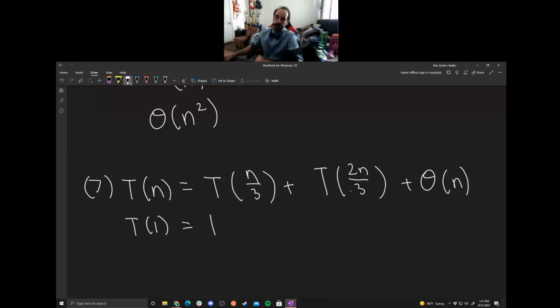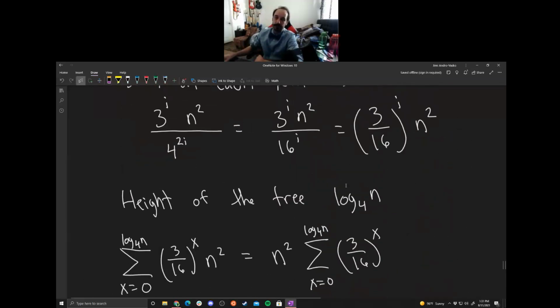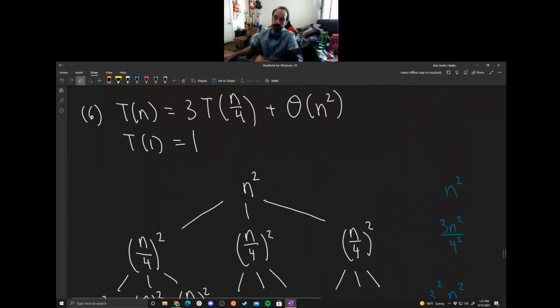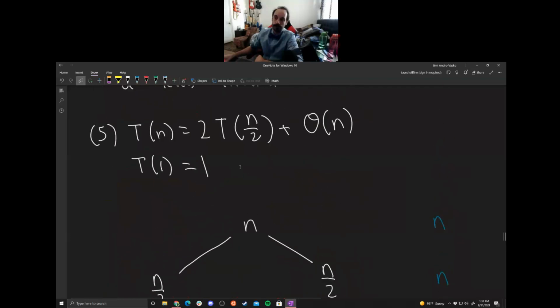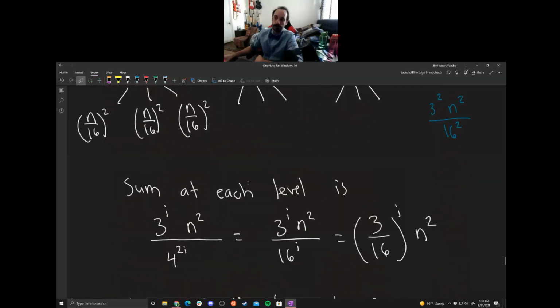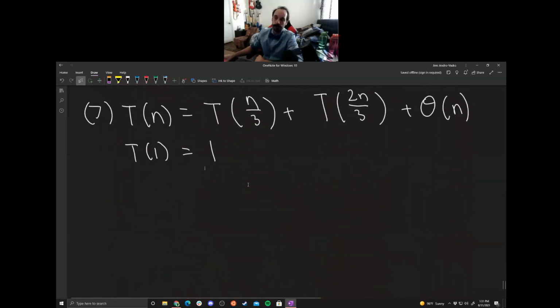The one above was easier to do with the tree method, and the one above that we could have done expansion-wise, but this is one where we definitely want the tree method because we have two function calls of different sizes. Doing the expansion would make it very simple to make a mistake. And this example is really modeling quicksort when we don't break the list evenly.